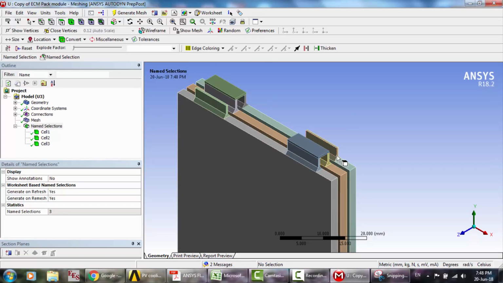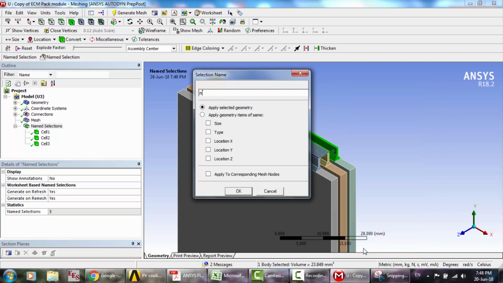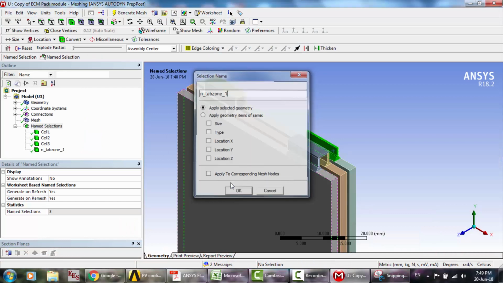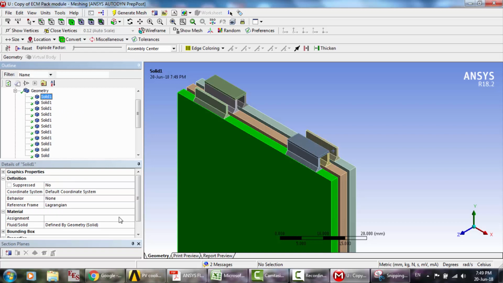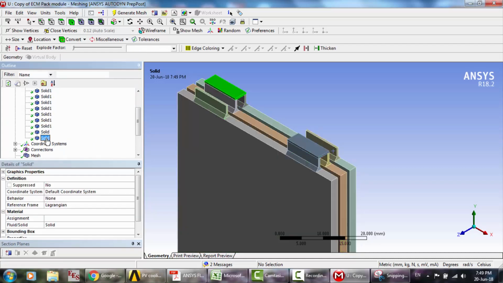In tab zone 1, it's going to be this. In tab zone 1, for the negative, and for the geometry, all of them must be solid.